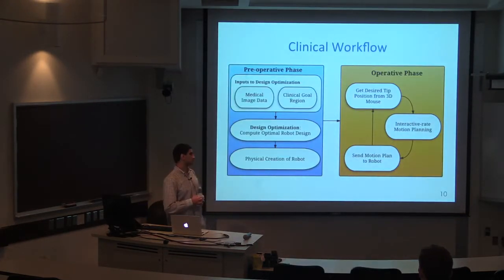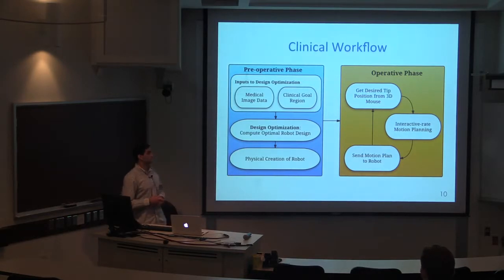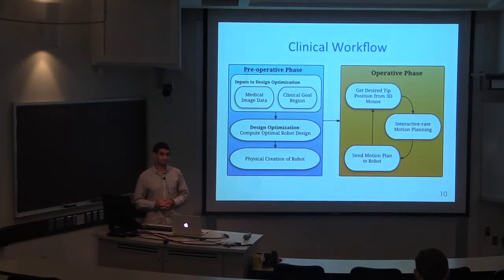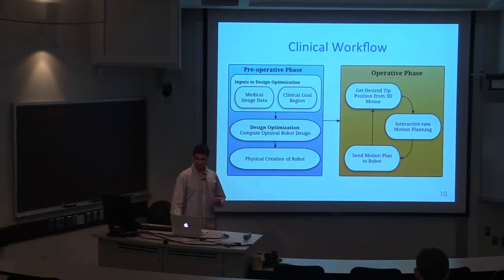So the clinical workflow that we envision is, and I want to emphasize that our design optimization algorithm runs in the preoperative phase, by the way. The inputs are medical image data and the clinical goal region that I just mentioned. And this would be fed into our design optimization algorithm that would compute the curvatures, the straight lengths, and others. The physical creation of the robot would take place after these optimal parameters are generated. And once the robot is constructed, it can be used in the operative phase during the clinical procedure. I won't get too much into that, but if you're interested, you can talk to Luis. He's doing some really cool work there.